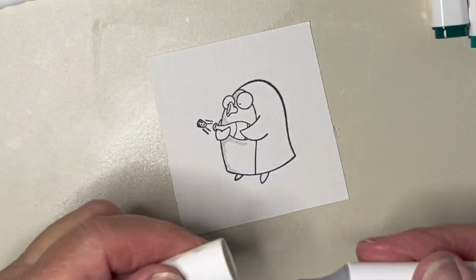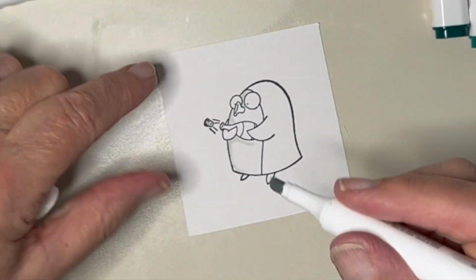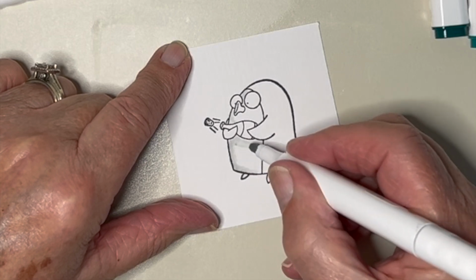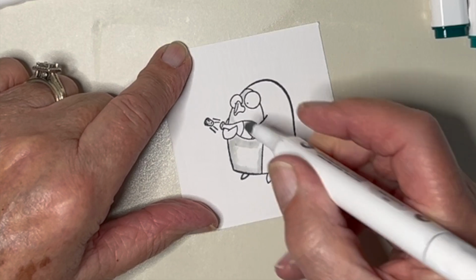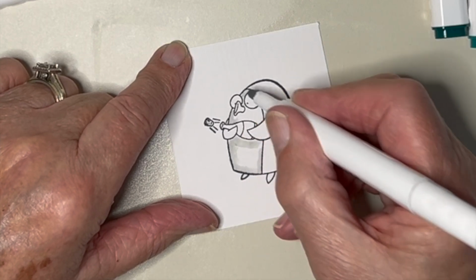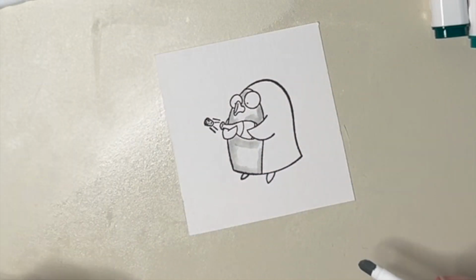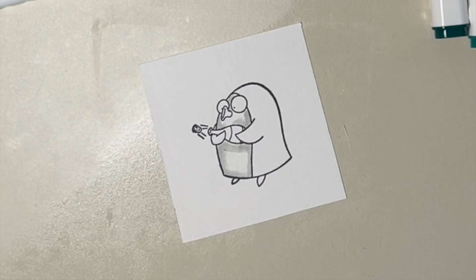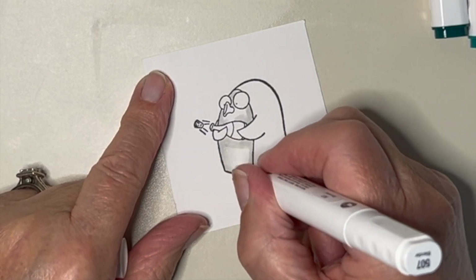The tip of this one doesn't draw incredibly well, so I'm going to have to use the pointy bit of the chisel end. The colour comes out much more smoothly. In fact, I've used it such a lot, it's getting a little bit on the dry side. Don't know if you can get refills for these. I think I'll just blend that in a little bit with some clear blender. Just smooth the edges out a little bit.